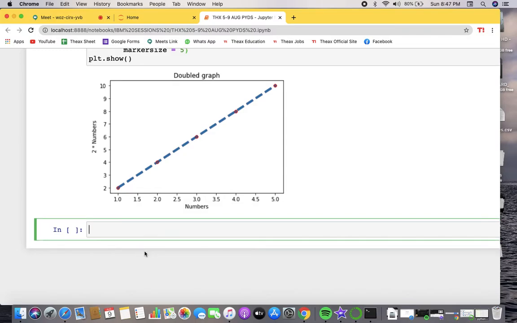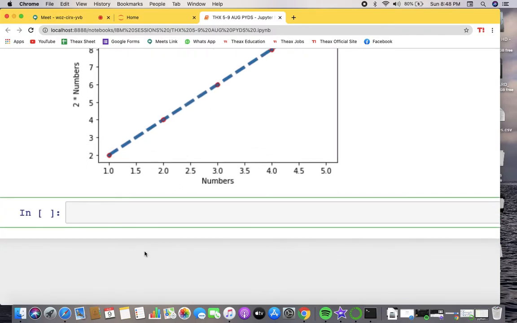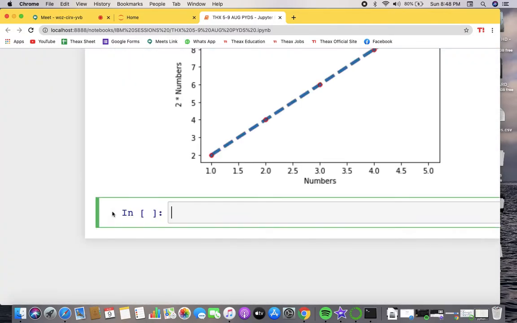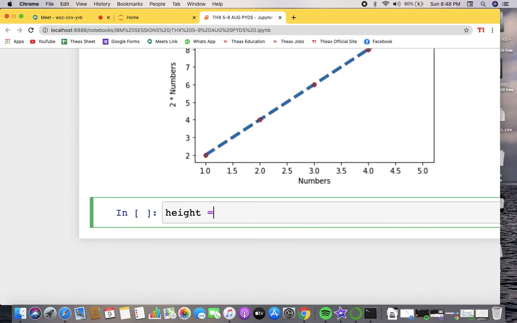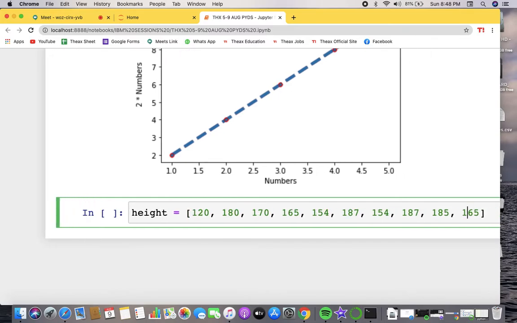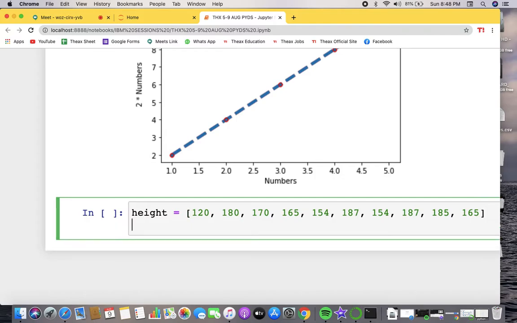So let's say we'll plot this data. Okay, let's say this is height. Let's say these are some of the heights I've taken. So let's say some weight.